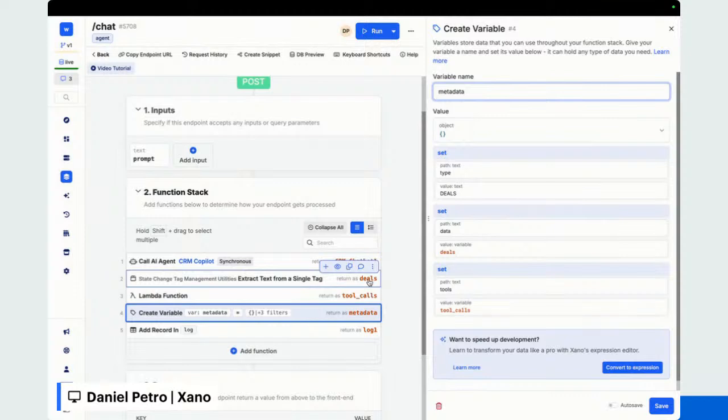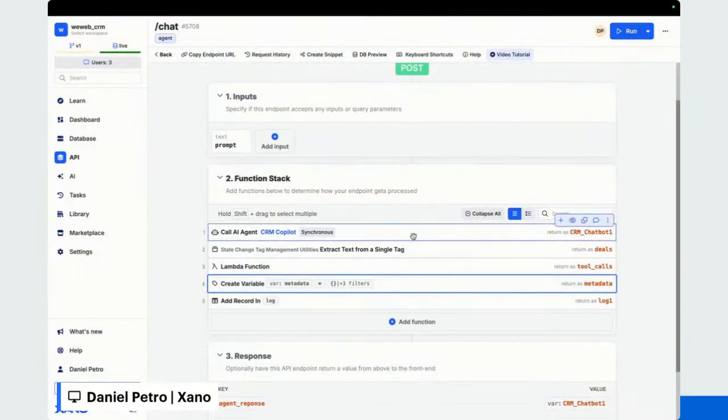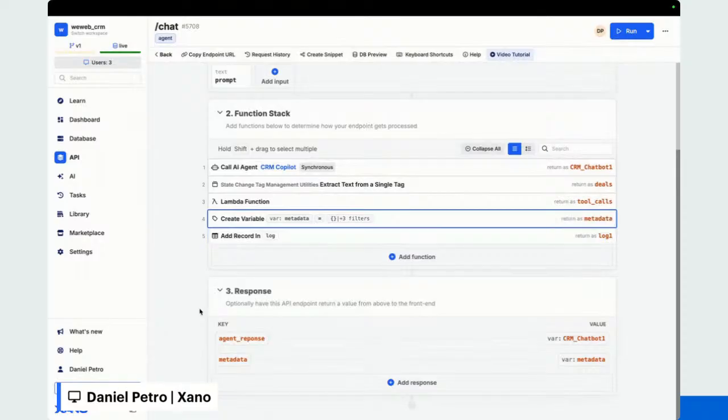So I'm passing in the deals that we've extracted from the agent response. And then I am also extracting all those tool calls using the Lambda and setting it for Matthew to use on the front end. And then my last step in this endpoint is just logging what we're doing.